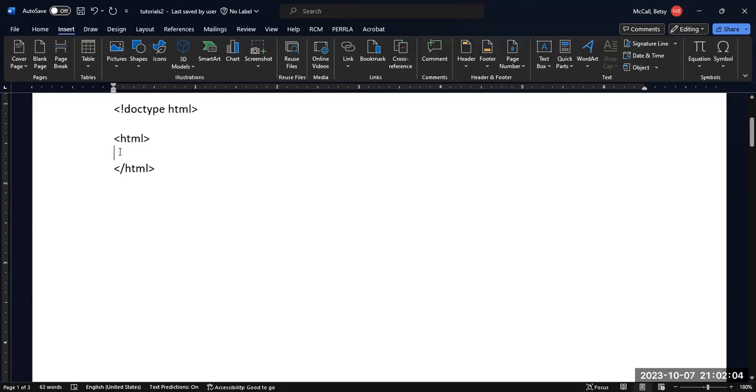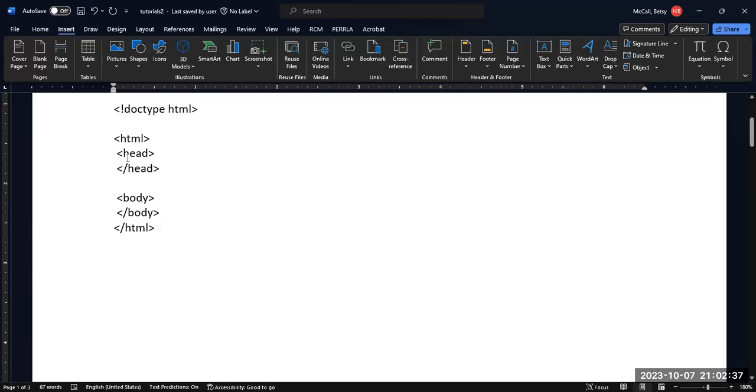And then inside of that, we're going to have two sections. One is going to be the head section. And again, it is also going to be closed with a closing tag that is basically identical to the first one, but with the slash. And then there's going to be a second section for the body. Oops, I can't spell. And then again, the body will close with the /body tag.